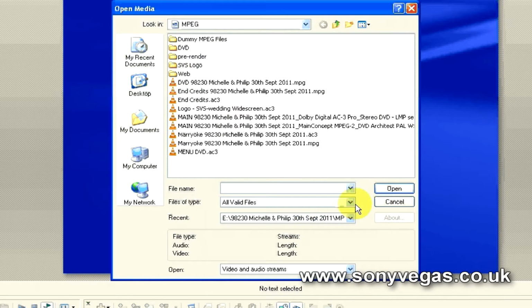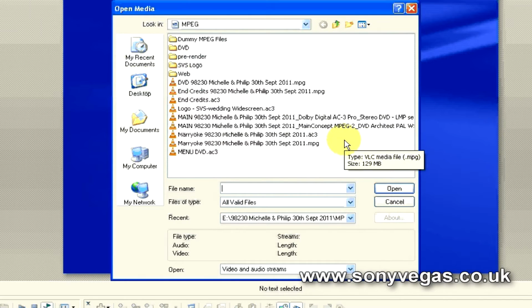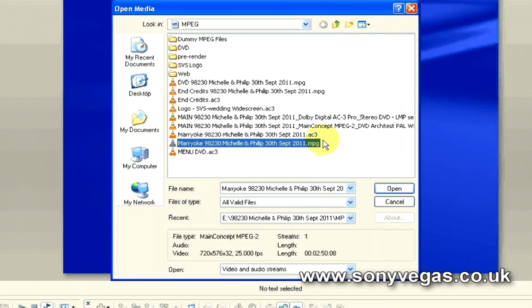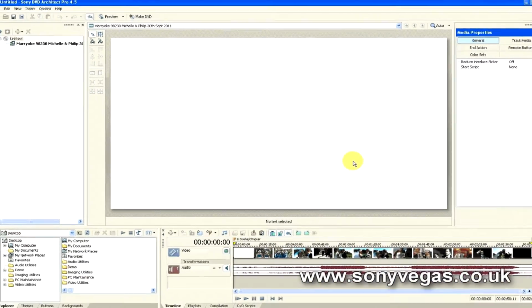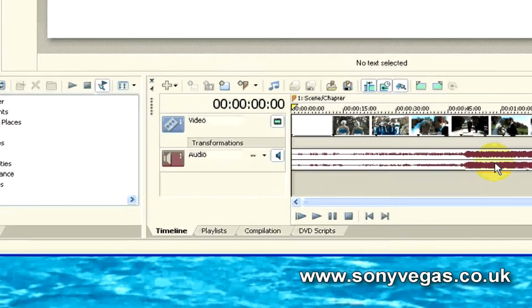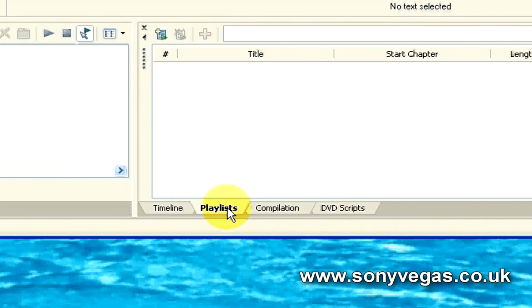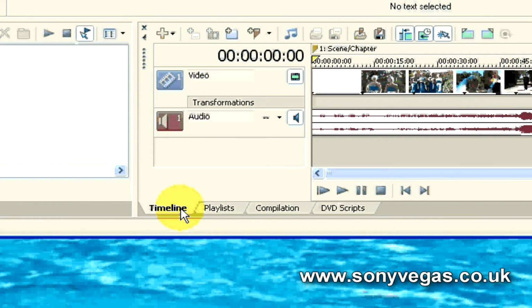and we then browse to the folder where our file is kept, and this is the folder. There's the MPEG, there's the AC3 sound above it, and as long as the AC3 audio is named the same as the MPEG audio, apart from the last three digits, then DVD Architect will open up that as one file. So we've got the video on top, we've got the audio underneath. If you cannot see that, then just make sure that the correct timeline tab is pressed.